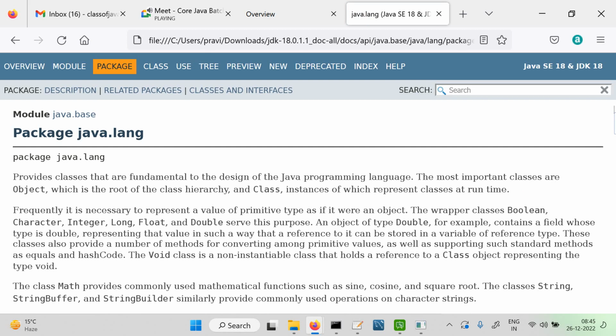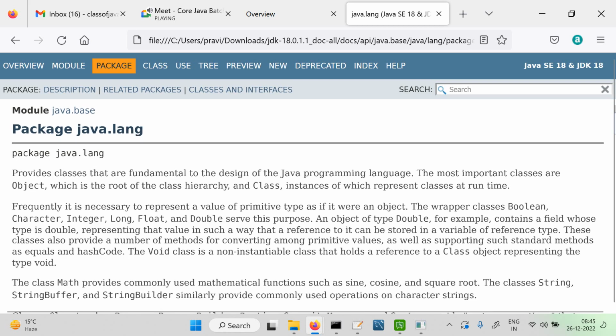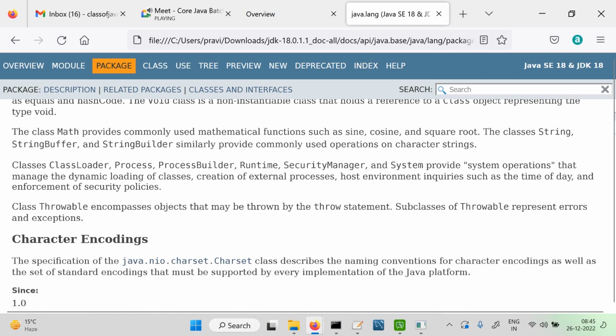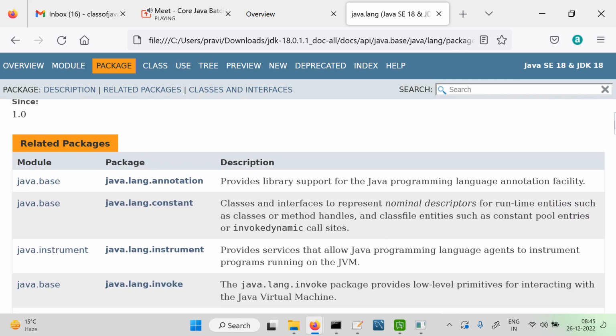Now see, there is a documentation for the whole package. It describes the package, right? This is all about the package.